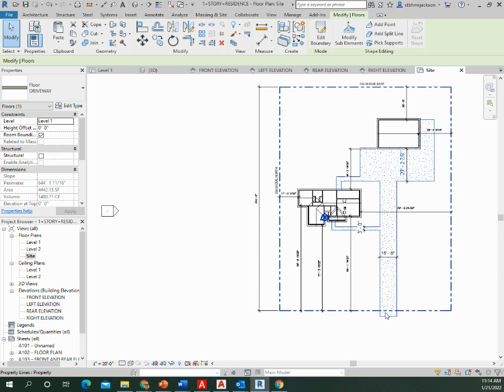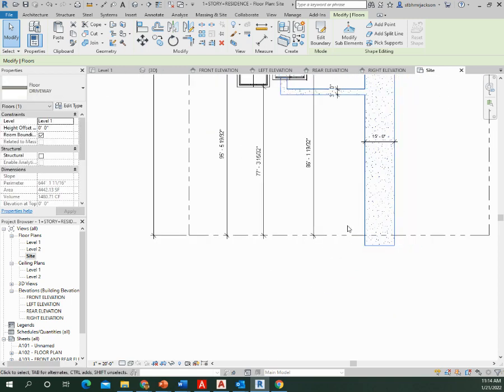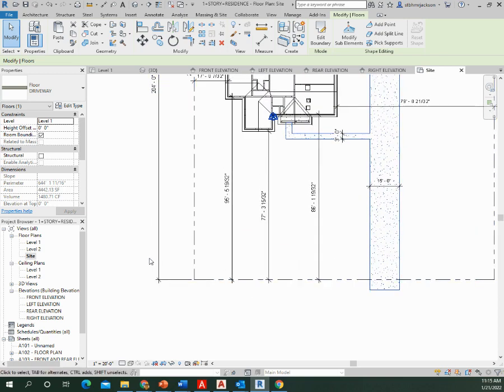All right, you see what, 16 minutes. All right, so out front, this is the place we'll put a sidewalk. So we'll just use the same tool. What we're going to do is actually put this sidewalk across our property line because the sidewalk technically is part of your property.